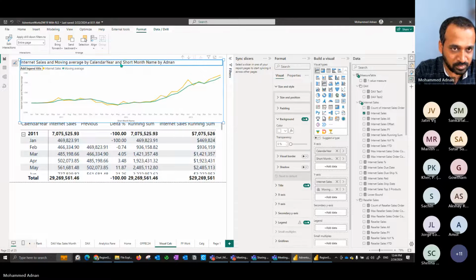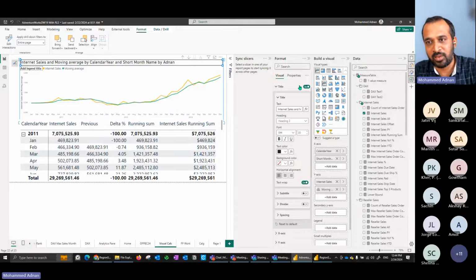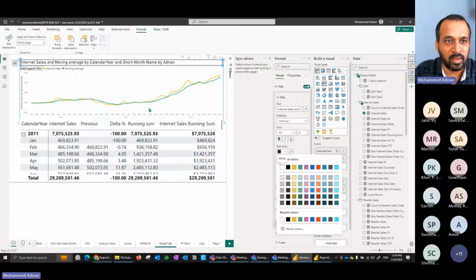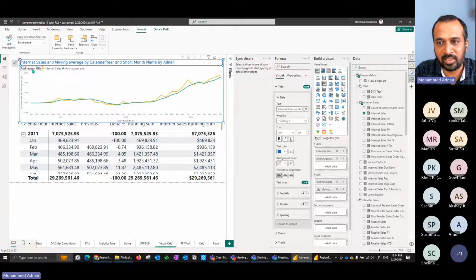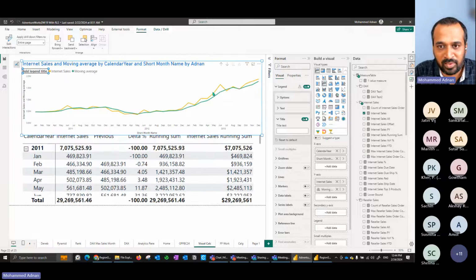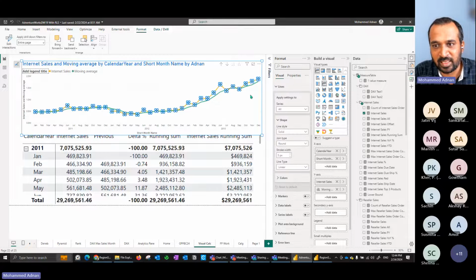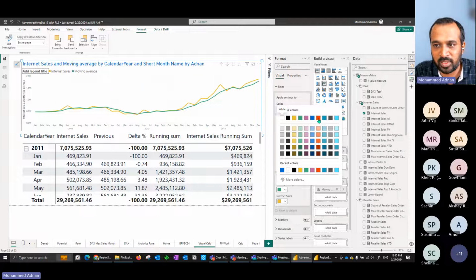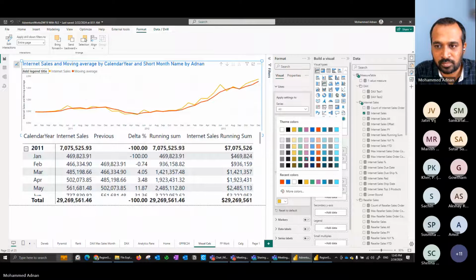And if I want to apply any formatting options, then on the right side, you can see the format pane is changing dynamically based on my selection. So I can just change the text color here to be blue. If I click on the legend, it changes and gives the legend options on the right side in the format options. If I click on any of these lines, it selects the lines and the markers, and shows the format options here. So I can directly come here and change this color, for example, to red, and I can also change the value for this as well.